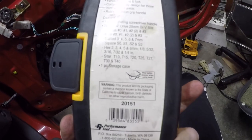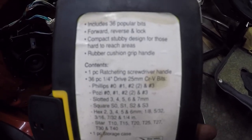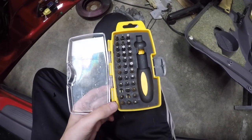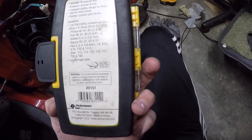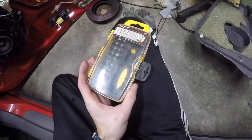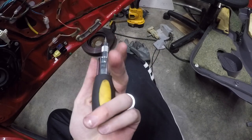That Torx 20 head is really the key. I had to buy a whole extra set to get that T20 bit in there — it doesn't seem to be super common. In most regular toolkits they seem to go up to Torx 15 and then skip right over to 25. I picked up a nice little ratcheting screwdriver from O'Reilly Auto Parts a couple years ago — real small, gets into places pretty decently, though it is kind of fat.